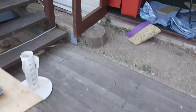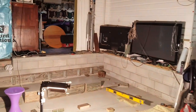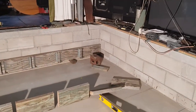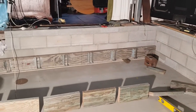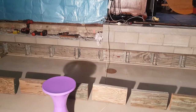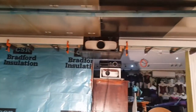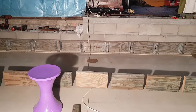Now, finally, we are up to putting that back bearer and the side one on the wall. I won't be doing that until tomorrow, but at least tomorrow I think I'll get everything. As long as I get it to the stage where the joists are up, the supports are on, and I can throw some flooring there, because I have to get my mate's projector down. But I think tomorrow will probably be looking good.